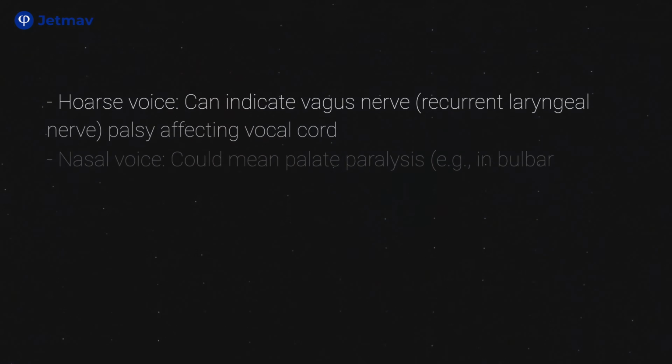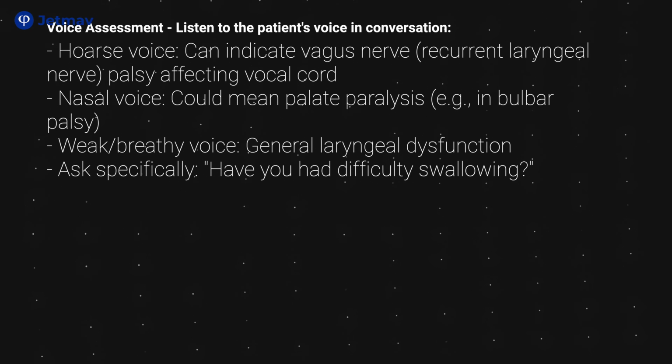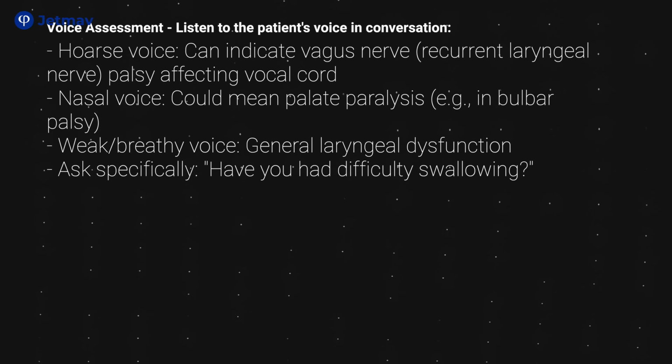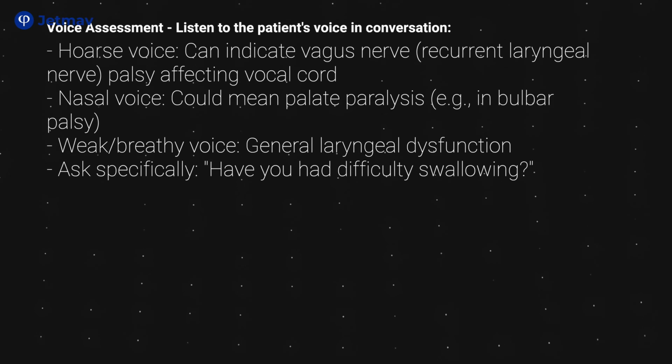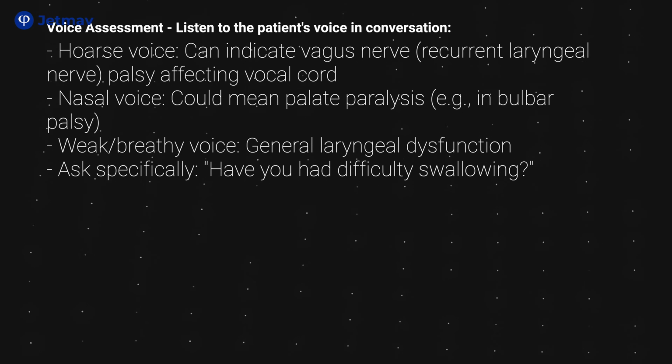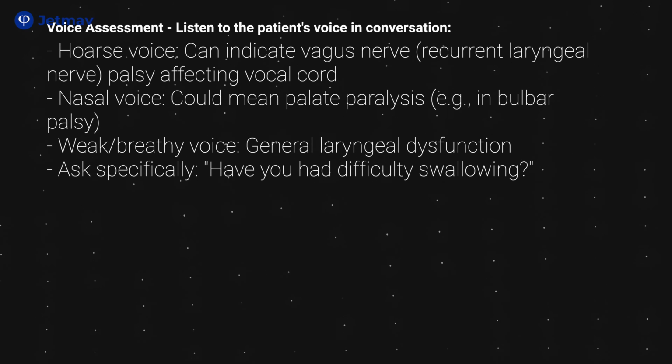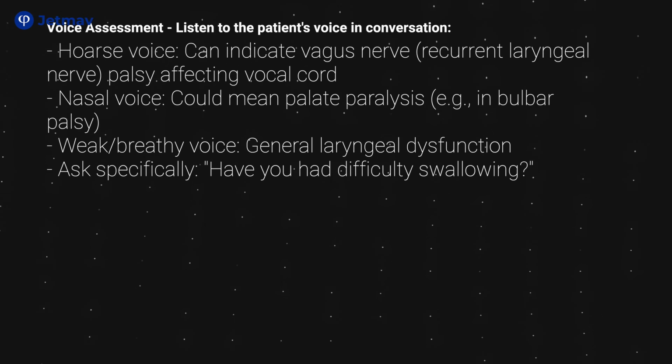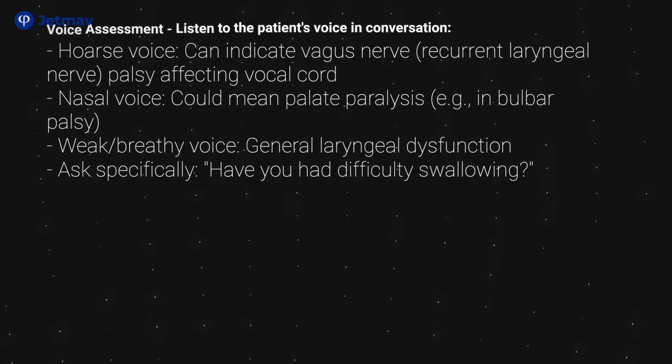For the voice assessment, we'll start by listening to the patient's voice. If the voice is hoarse, that can indicate vagus nerve injury. If we have what we call nasal voice, it can mean there is palate paralysis. If you have a weak or breathy voice, that might be general laryngeal dysfunction.